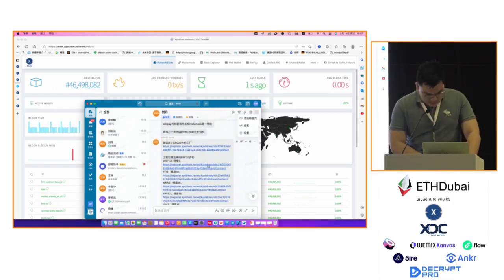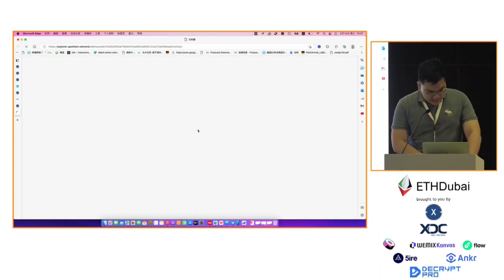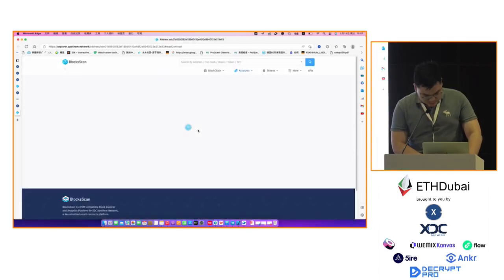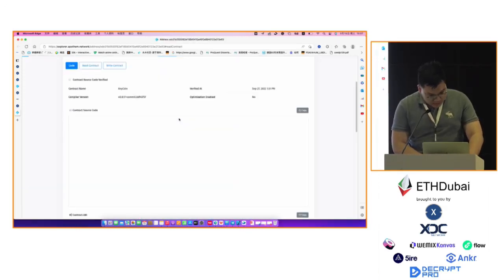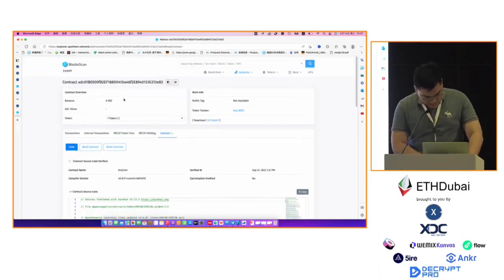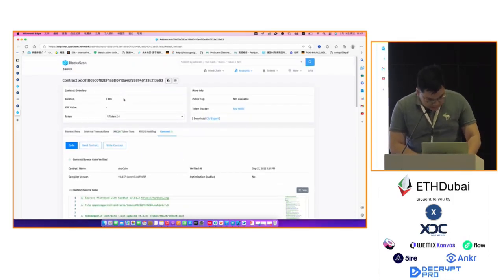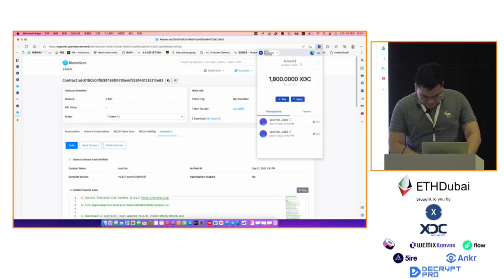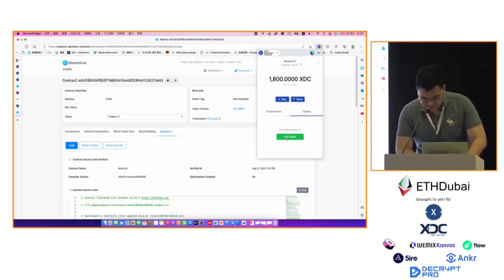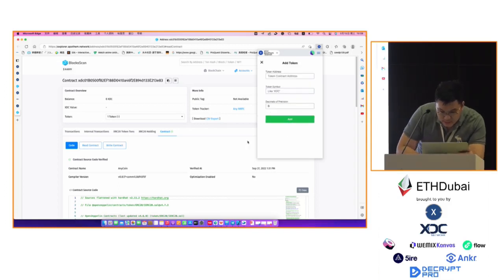Yeah. So we are now seeing the token is WBTC, which can be minted because I already added it into the wallet before. If you want to mint it, you need to add the token first.